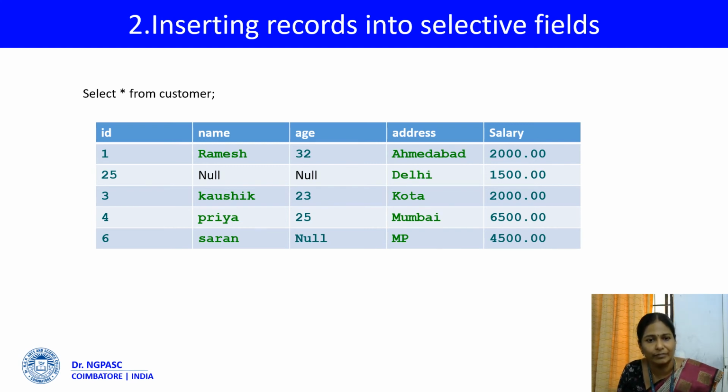Here you can see that in the first insert statement you entered all the values. In the second insert statement, you inserted only 3 values, but the remaining values are considered as null. In the third and fourth, you entered all the values. In the fifth insert statement, you entered only 4 values, so the age is stored as a null value.